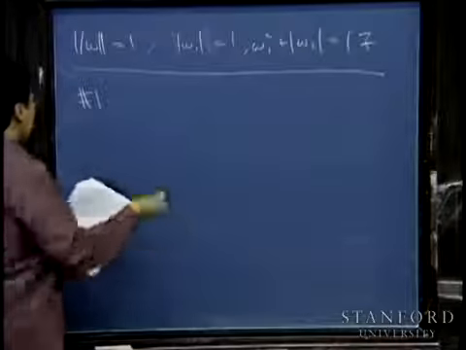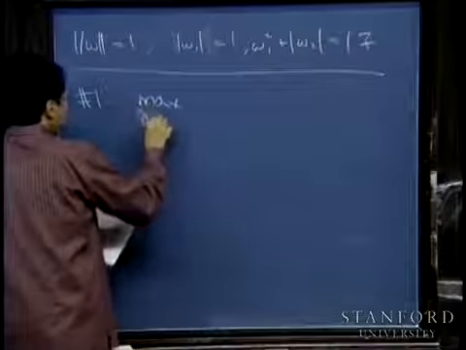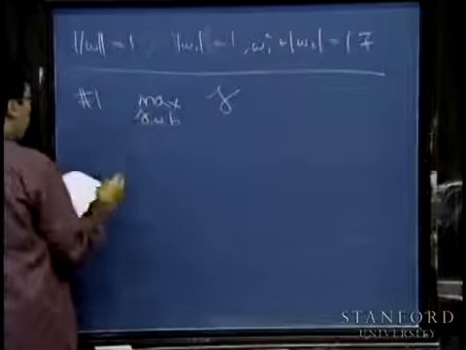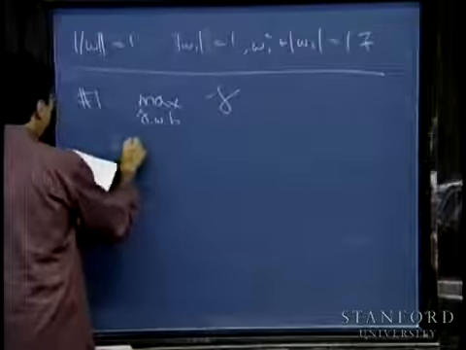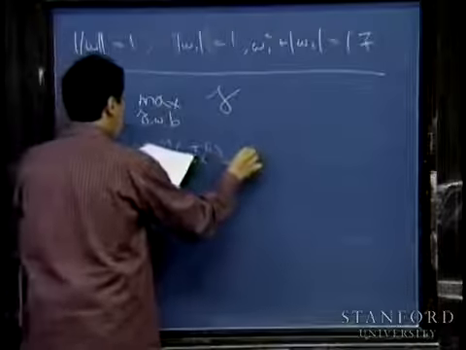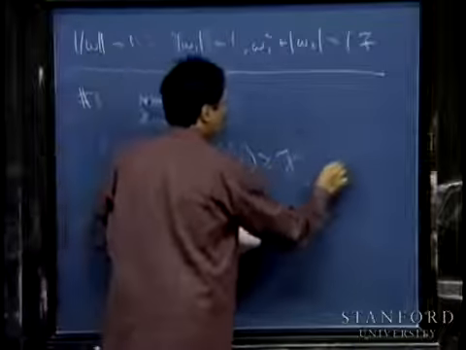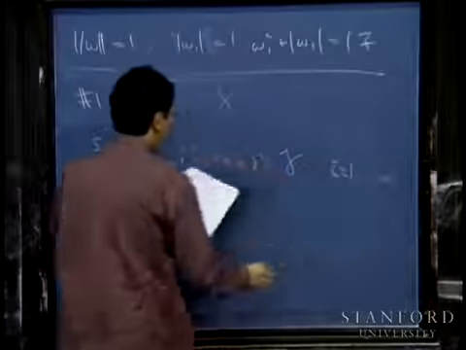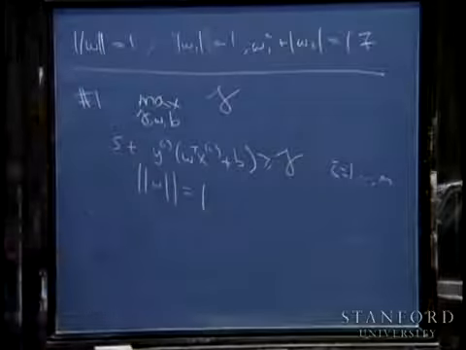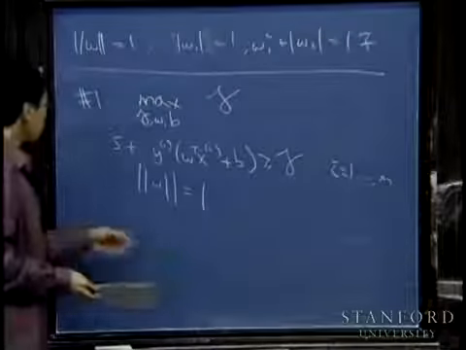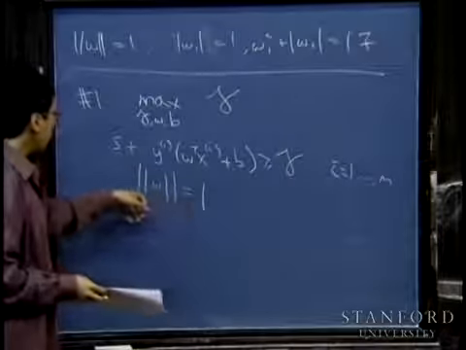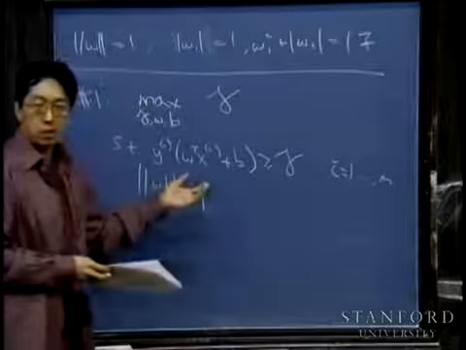Here's my first attempt at writing down an optimization problem. I actually wrote this one down right at the end of the previous lecture. I'm going to solve for parameters gamma, W and B such that y_i (W transpose x_i + b) is at least gamma, and that holds for all m training examples. And let's say I choose to add this normalization condition, that the norm of W is equal to 1. This makes the geometric and the functional margin the same.